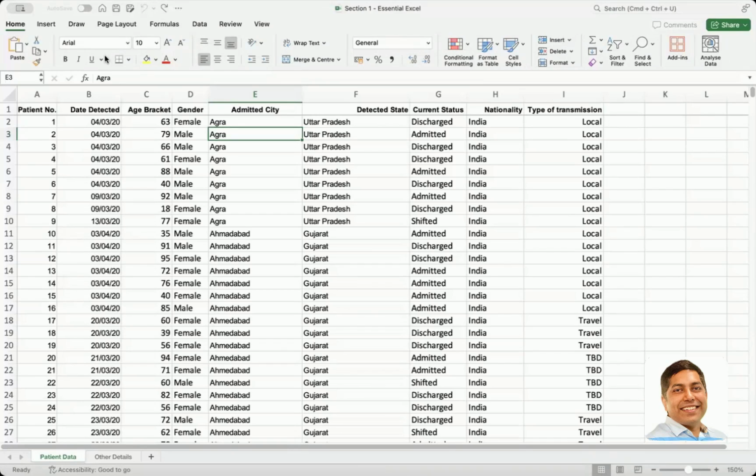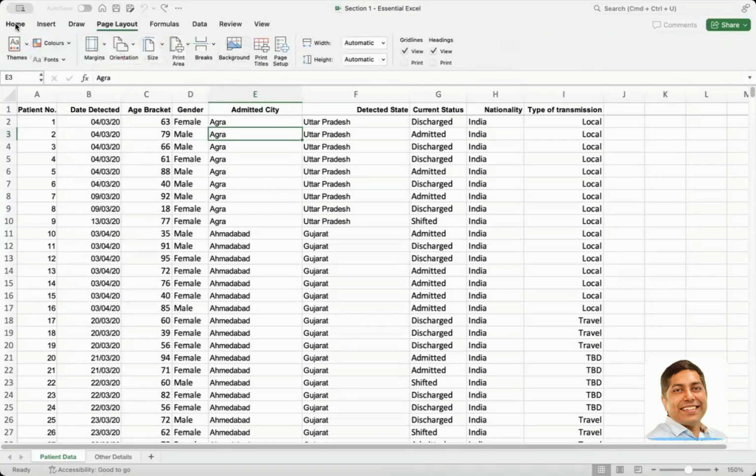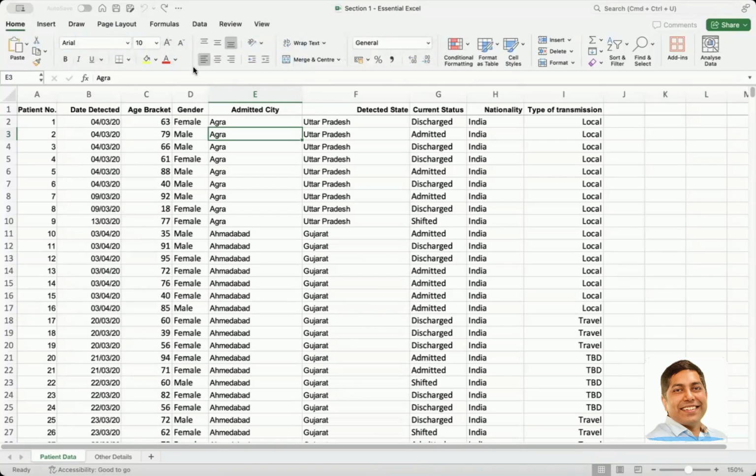On the ribbon, you can see that there are multiple tabs, and each tab has multiple sections like this: one, two, three, and so on. What we're going to do is firstly understand each tab and section one by one.